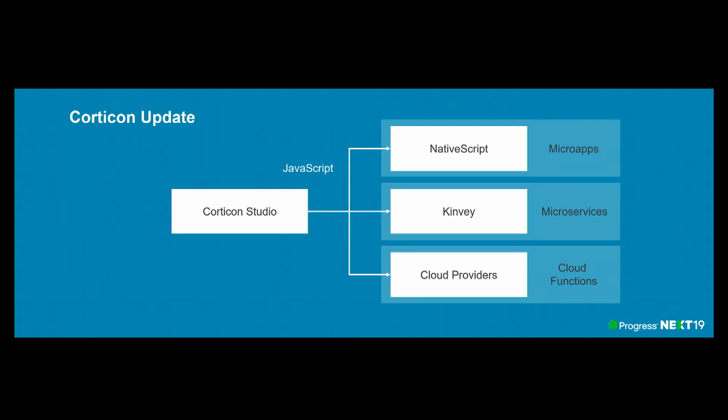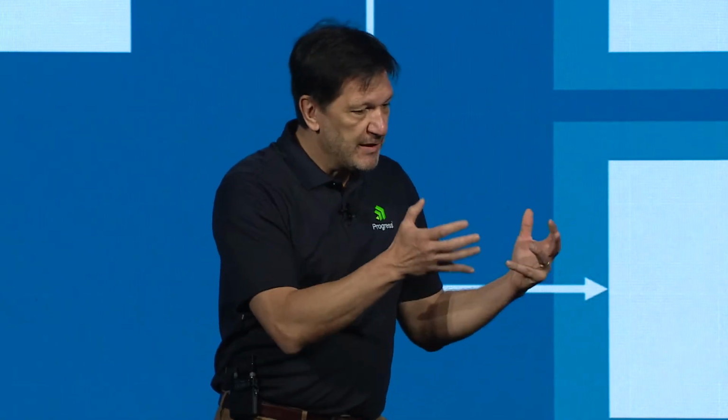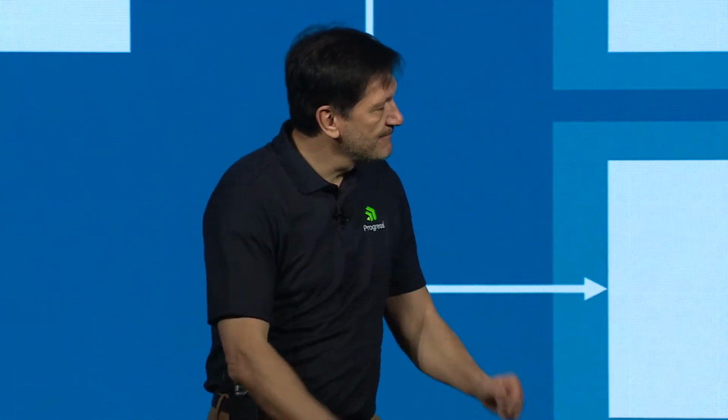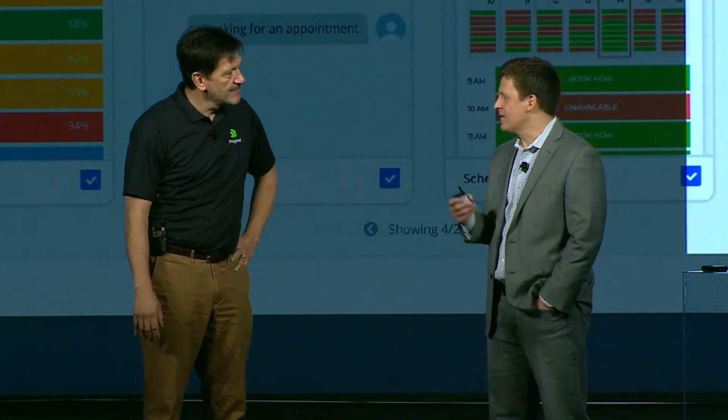Now, in the case of Kinway, this is a great way to take your business logic and put it in the rules and deploy it either as a serverless function or in your app. Cool, so I can have my rule set and I can be running it in the cloud, I can be putting it with Kinway, or I can deploy it on the client. Absolutely. Great, so can you give us an example? Like how could this work for this?